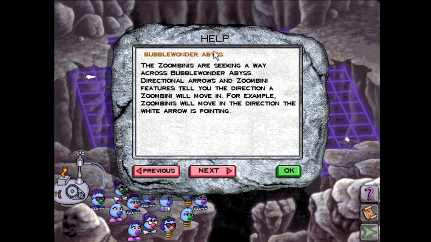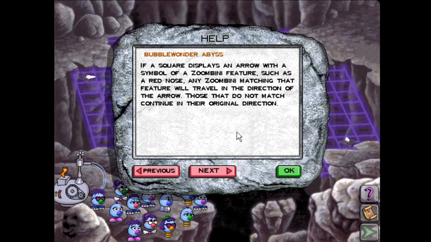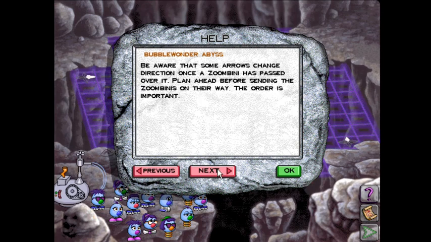Bubble Wonder Abyss. The Zoombinis are seeking a way across Bubble Wonder Abyss. Directional arrows and Zoombini features tell you the direction a Zoombini will move in. For example, Zoombinis will move in the direction the white arrow is pointing. If a square displays an arrow with a symbol of a Zoombini feature, such as a red nose, any Zoombini matching that feature will travel in the direction of the arrow. Those that do not match continue in their original direction. Be aware that some arrows change direction once a Zoombini has passed over it. Plan ahead before sending the Zoombinis on their way.